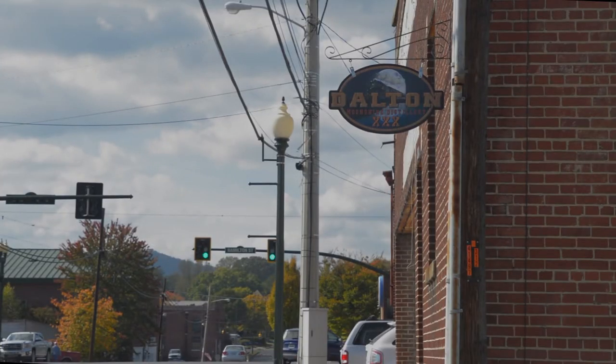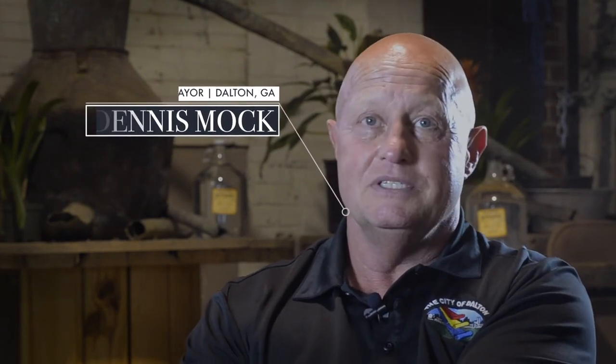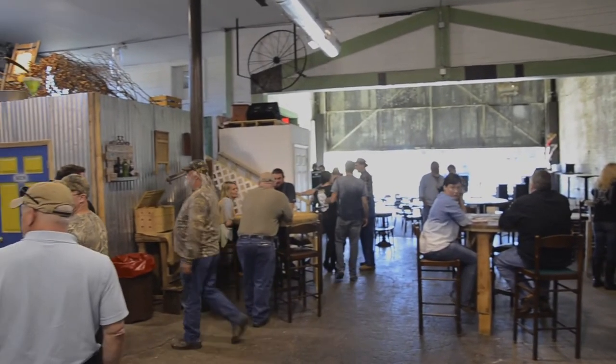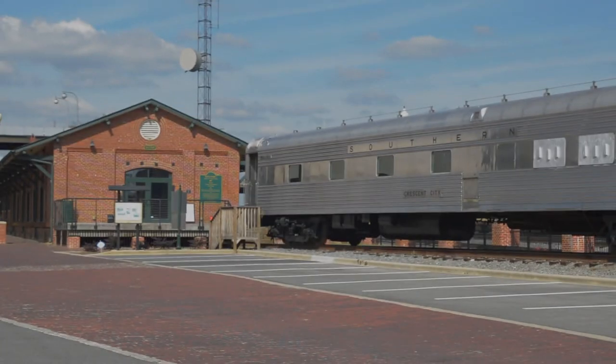Now that Dalton Distillery is official, having the opportunity to be a cultural destination as well as a historical venue is one of the next challenges. The city of Dalton's support doesn't stop there. I hope their reception has been very warm here because we welcome new business. This is kind of unique — it's an extra flavor to Dalton that we haven't had. Anything to keep the economy rolling here, and I think these guys are going to be a big part of it. It's going to be a destination spot, right here with the old train depot and the Crescent City train car, and they're going to be part of the heartbeat of downtown. We do have a lot of tourism opportunities that we're trying to capitalize on, and these guys can be a big part of that.